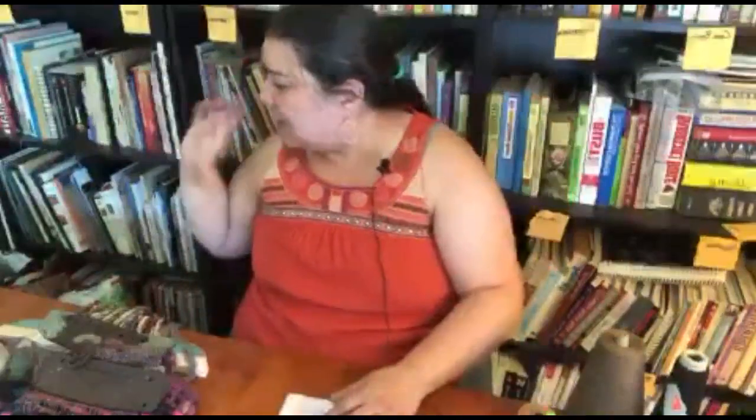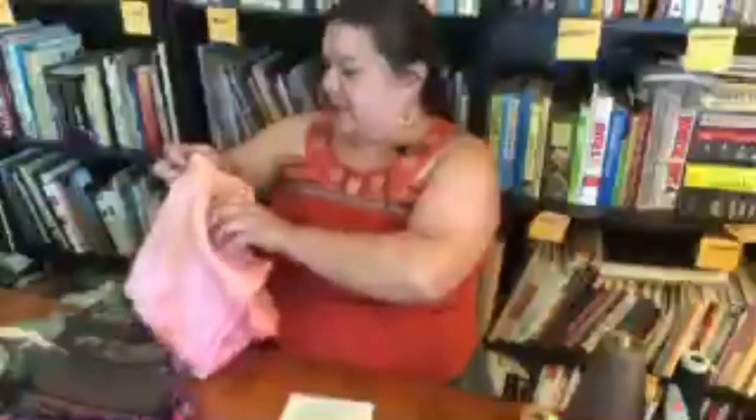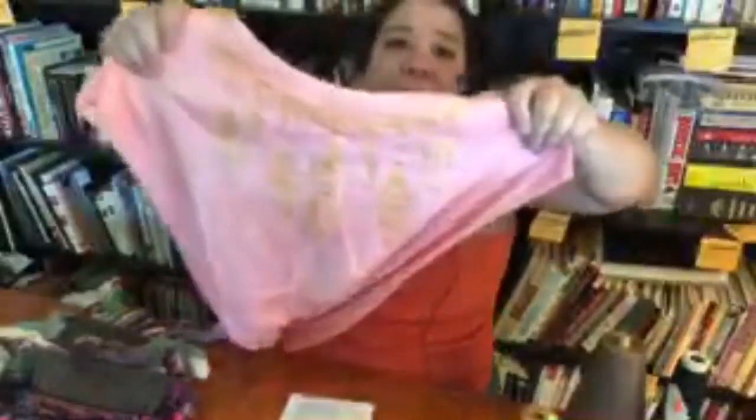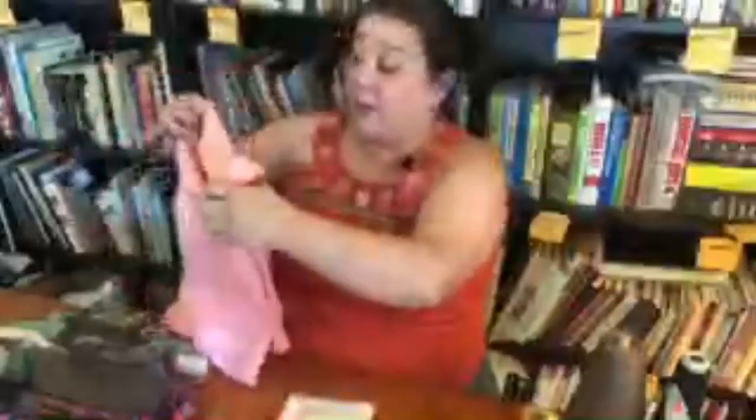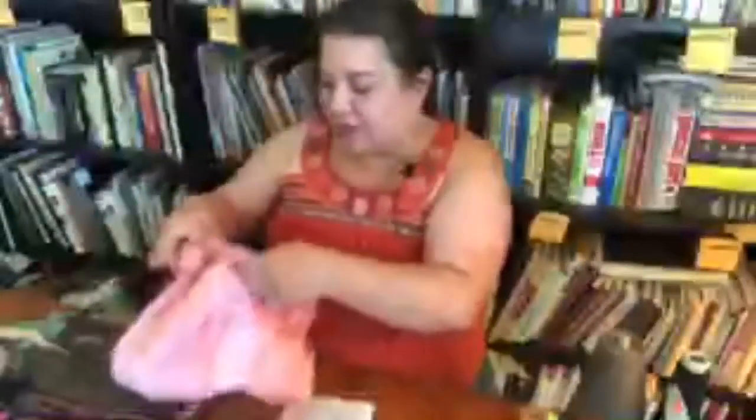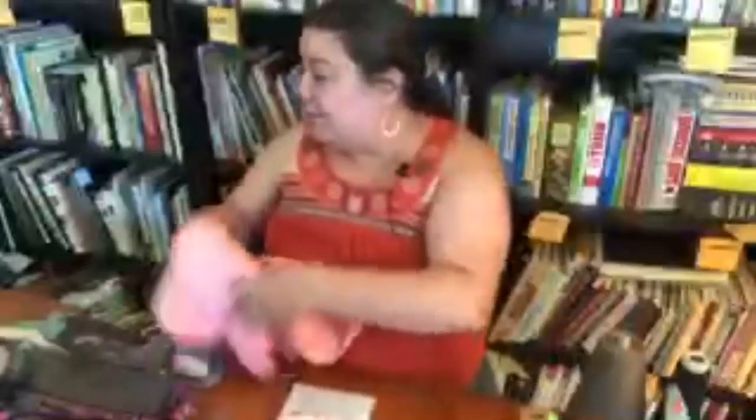And I made, look at this. Now I started this during the move, and I did a little batik with wax resist on there, and have been playing with some fiber reactive dyes. So this is the first layer. I'm going to do a gray layer on top of it and batik a little bit of detail in the pink for it to come out. So that's what I've been doing here.